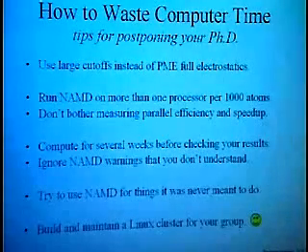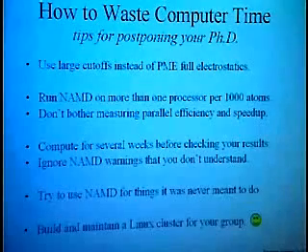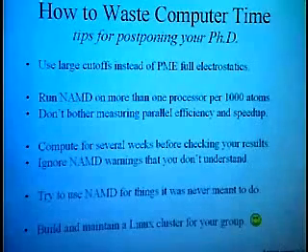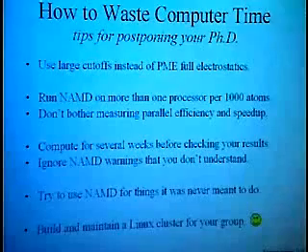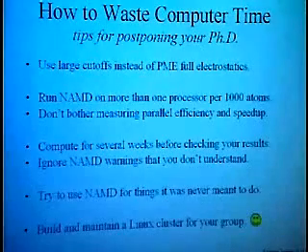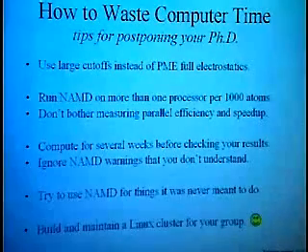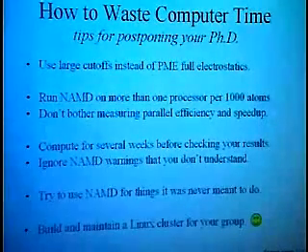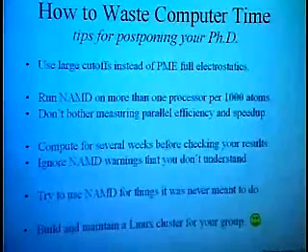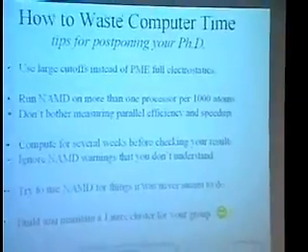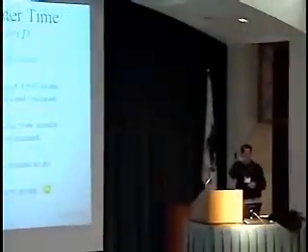Also, if you have a small system, you can use as many processors as you want. But if you're using more than one processor per 1,000 atoms, the simulation won't actually run any faster. There are just limitations on any parallel program as to how fast you can go. And if you are going to waste time, don't compare your time on 1 processor, 2 processors, 4 processors, and 8 processors. Just go for as many as you have. Whereas if you actually want to be efficient, then figure out where the knee in the curve is and pick a reasonable number of processors.